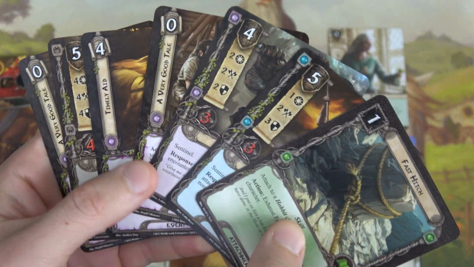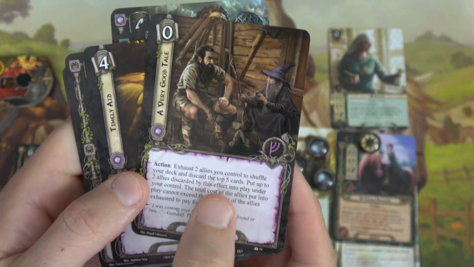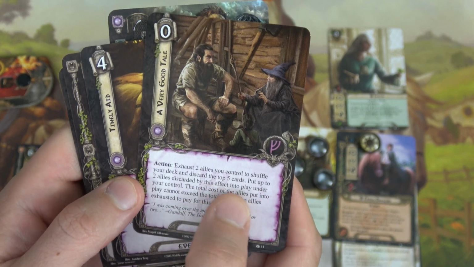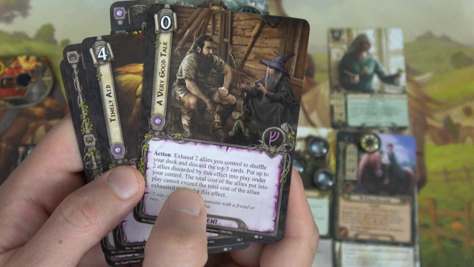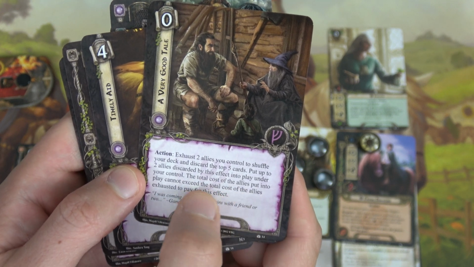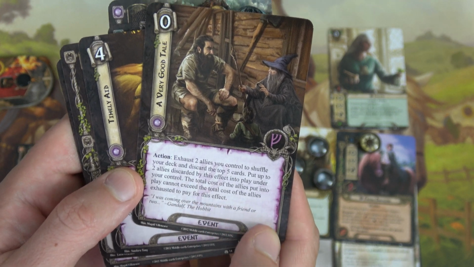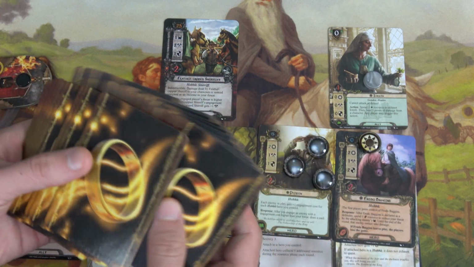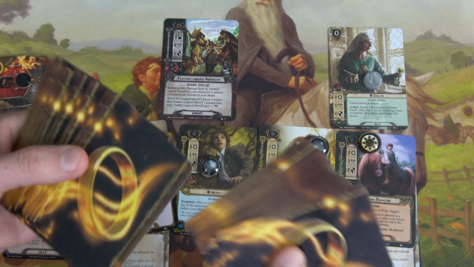With this hand, I think the next thing we're going to do is use a Very Good Tale. We're going to exhaust 2 allies you control to shuffle your deck and discard the top 5 cards. Put up to 2 allies discarded this way under your control. The total cost of the allies you put into play cannot exceed the total cost of the allies you exhaust to pay for this effect. Let's exhaust Beorn and Eorith to do this. So that means I get a total cost of 6 for getting allies out. So let's shuffle these up.